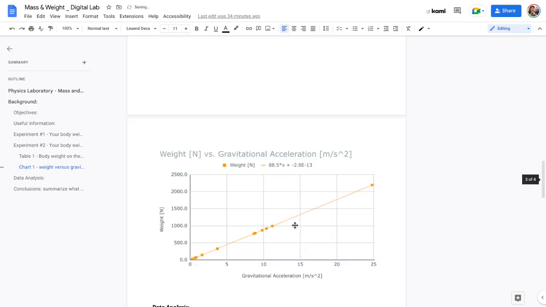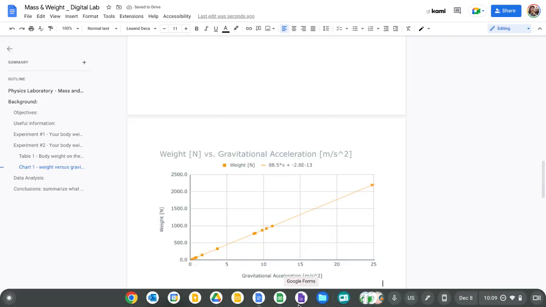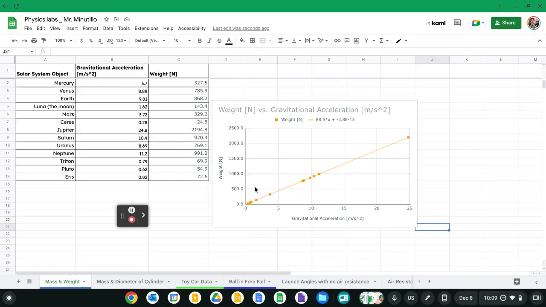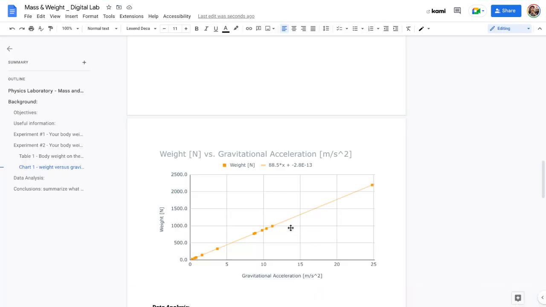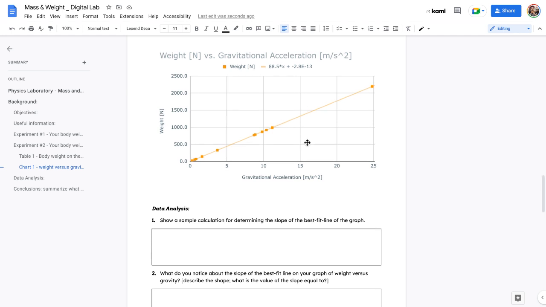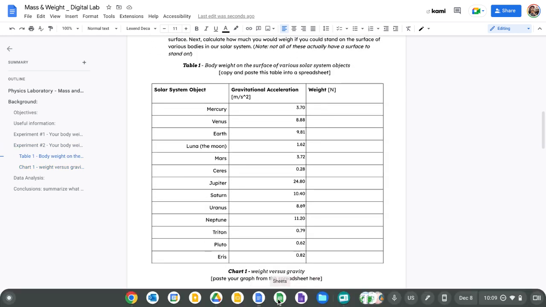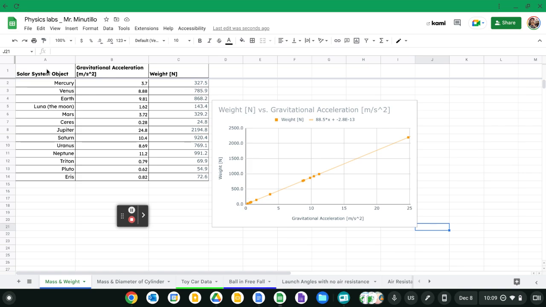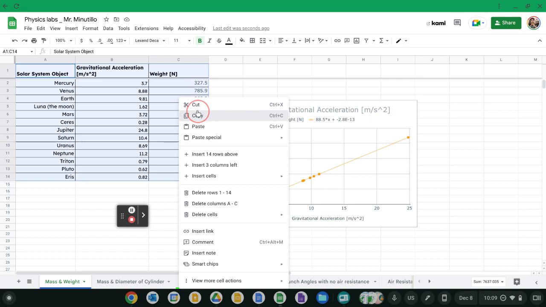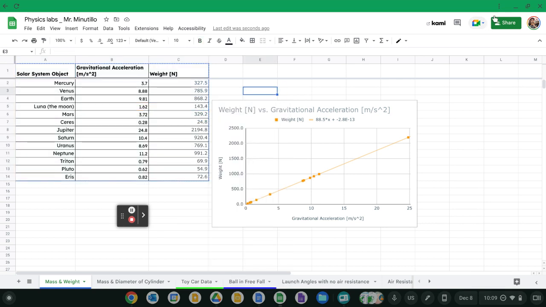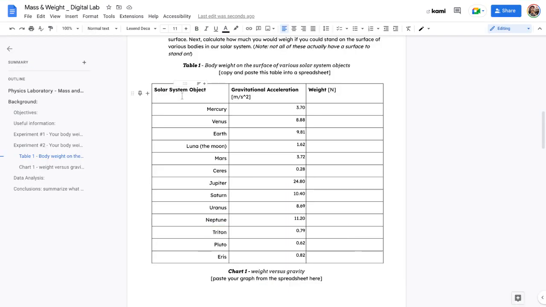Yes, we want to do that because that means that if we go back to our data set here and adjust it, as long as you're connected to the internet, it will sync and fix this graph here. Oh, speaking of which, you know what? I just realized we left this table alone. Let's go do that too. Let's practice doing this. Select and copy your whole data table from the spreadsheet and watch this.